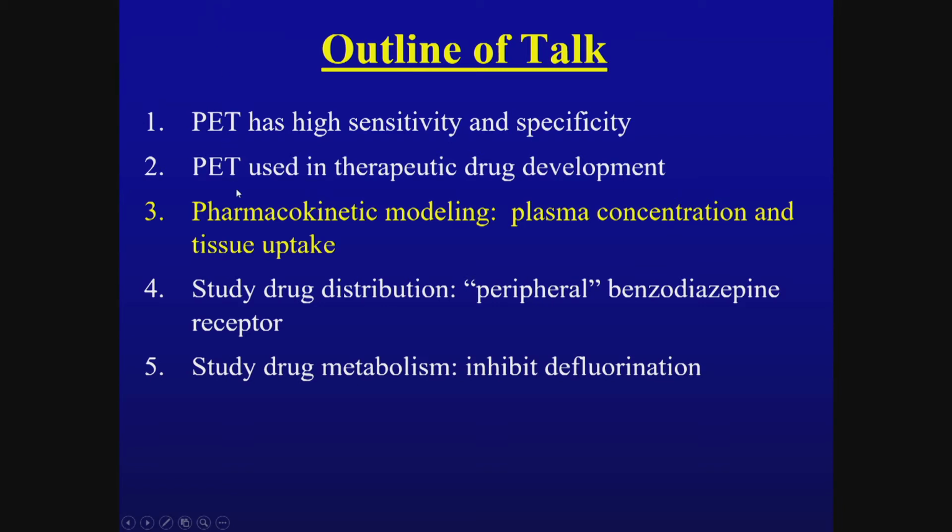So in addition to PET being used currently in therapeutic drug development, the most common being to determine the initial dose of a phase 1 study, PET theoretically and practically can provide very useful information about the target of drug action. And so this is what comes under the term pharmacokinetic modeling, where you measure the drug in the plasma and concurrently in the tissue. This is a very complex area. I'm going to try to make it simple by making up this story of what it was like for me when I was a resident in psychiatry at Yale.